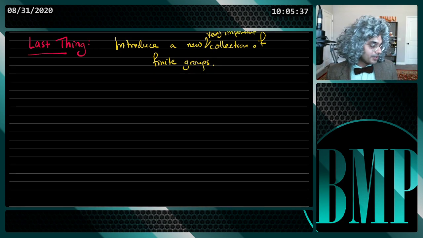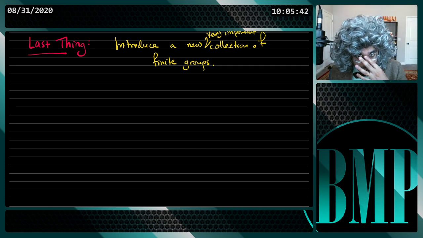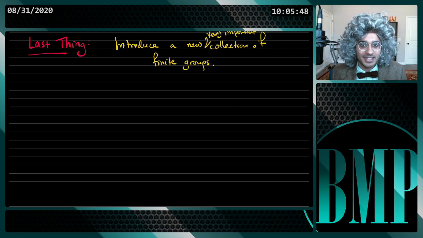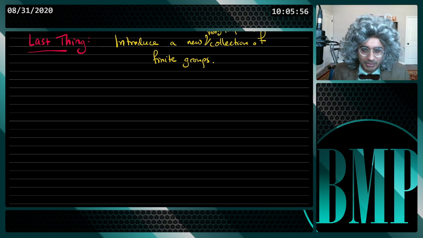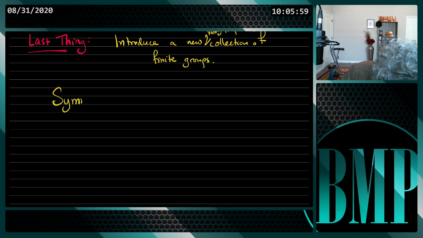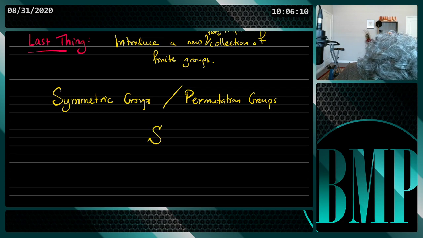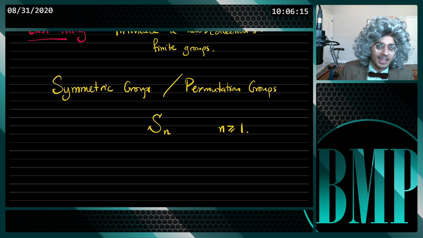Okay, and these are called the permutation groups or the symmetric groups. It sucks that we use the word symmetric groups because maybe you would think that should be the dihedral group because that's the symmetries of it. No, but whatever. So they're called the symmetric groups or the permutation groups. And there's one for every integer bigger than or equal to 1. Okay? So here they are.